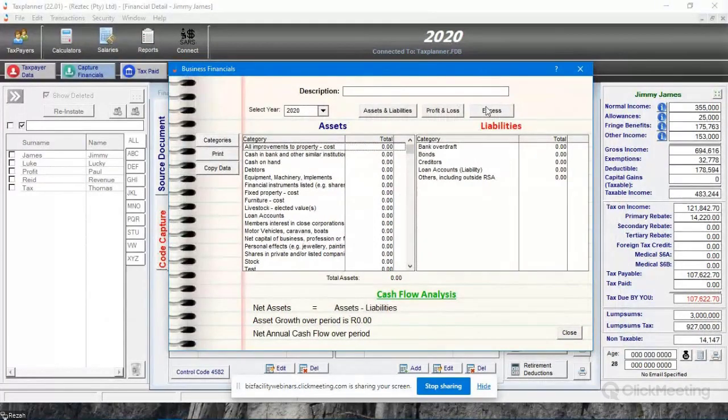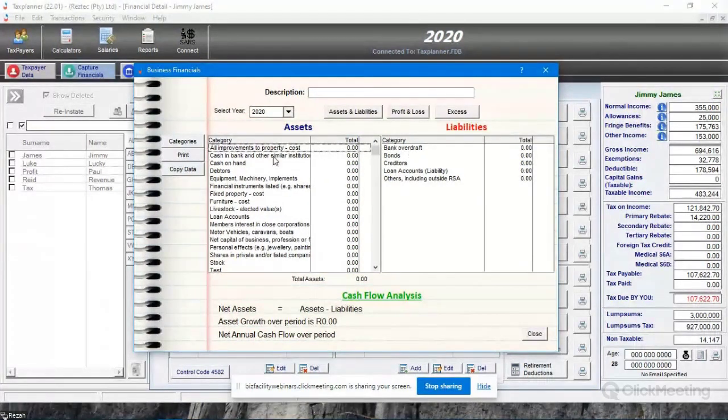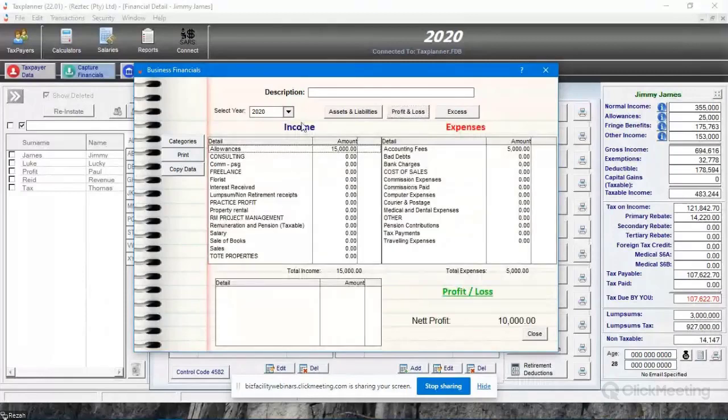They are purely for reporting. So just the starting point for the capturing of this information here is the categories. So you'll notice that there's a bunch of categories listed under assets, liabilities. If I click on profit and loss, there's a bunch of categories listed there.